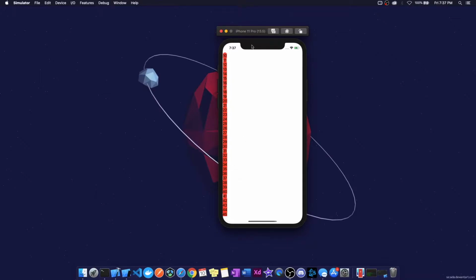What is shown in front of me is the final product. If I scroll back to 0, it's going to bounce. But as I'm scrolling, it doesn't keep going. It just stops wherever I left it off, right?